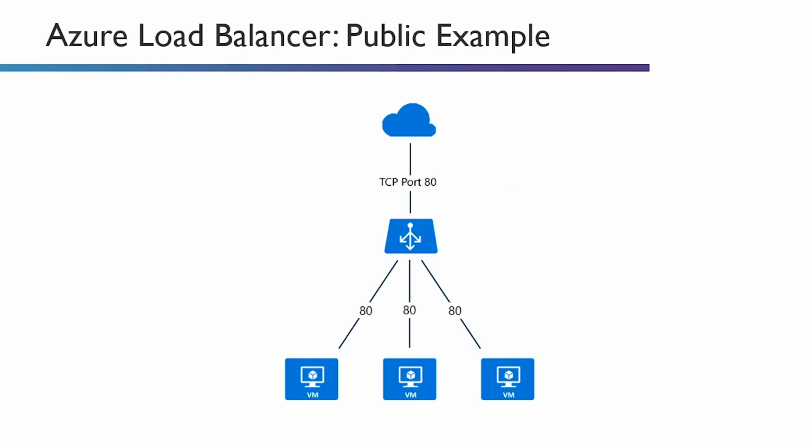So now we've got traffic coming in through the internet, through, say, TCP port 80, hits the load balancer. Again, this is a load balancer on a public IP address now, and then that's going to forward traffic on through port 80 again, because it's coming through port 80 there, to these three web servers in this example here.